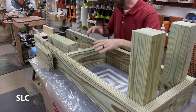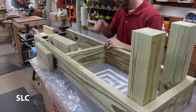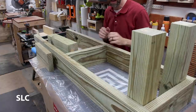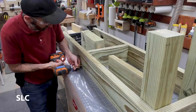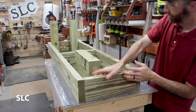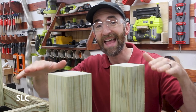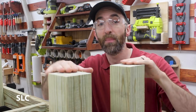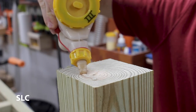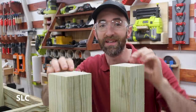Now that I have one side in, I'm going to go ahead and install a centerpiece — this is just for support — so I don't have to worry about it being too tight later once I have the other side together. Then we just repeat the process for the other side. Pressure-treated wood should hold up against the elements. You can add an additional protective layer to the bottom of each leg using epoxy or wood glue to seal off that end grain and prevent additional moisture from seeping in.